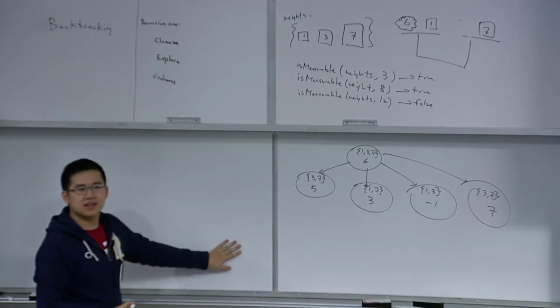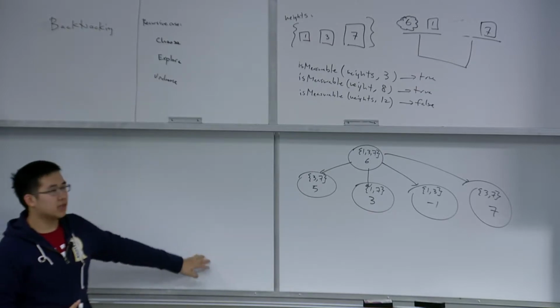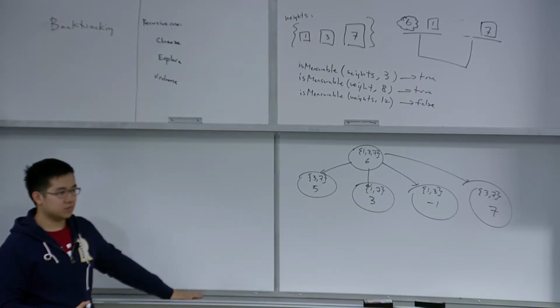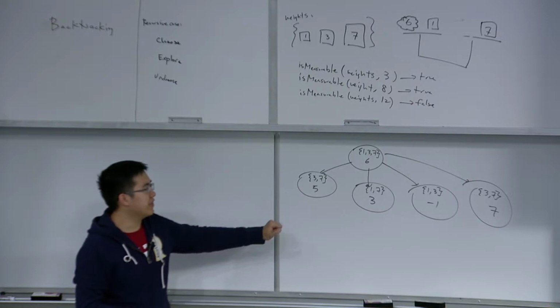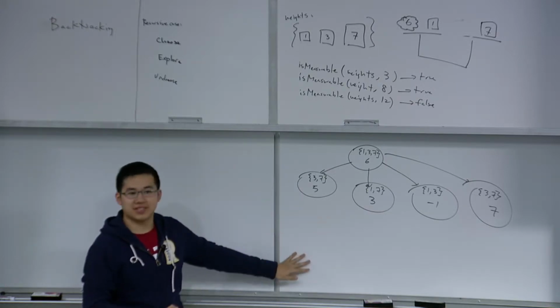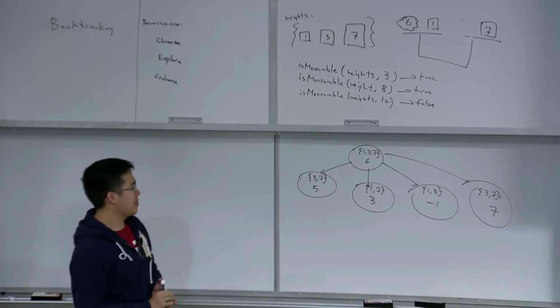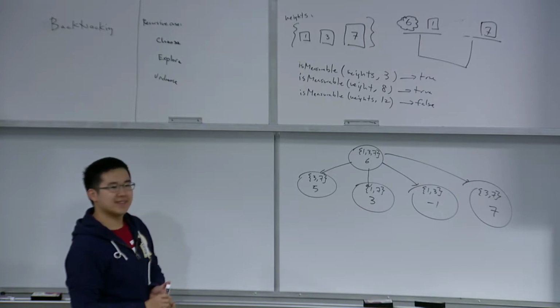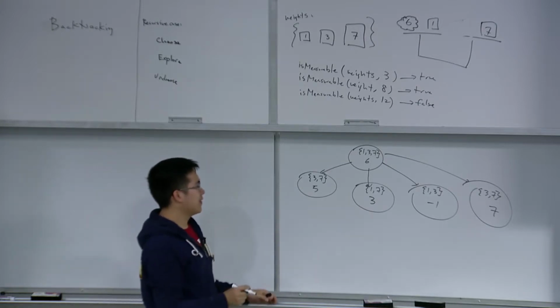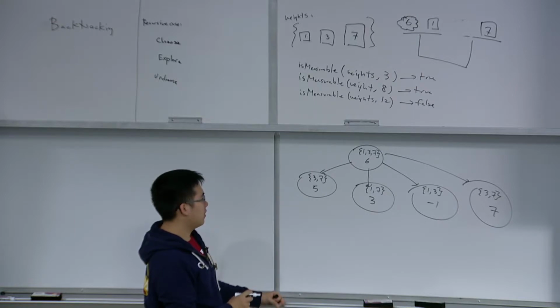Because it explores way too many. Yeah. Because each level of the tree, you want to just explore one different option. So you want to do an exhaustive search with only one variable, and then keep on going down. Can you see why later in the tree there's going to be repetition? Where would you see some repetition here? The -1 and the 7, like the last two. They can both, if you then place 1 on the other side, and if you place 7 on the other side, then you get the same solution.